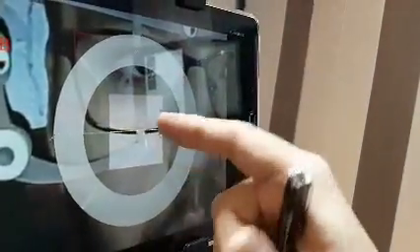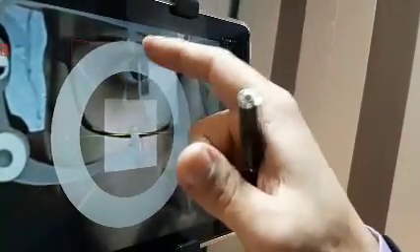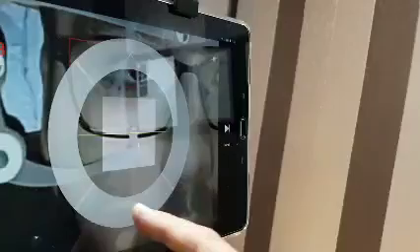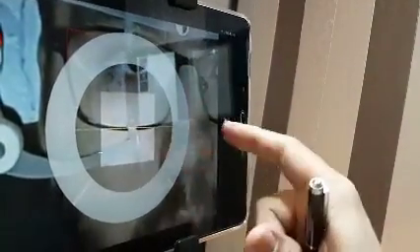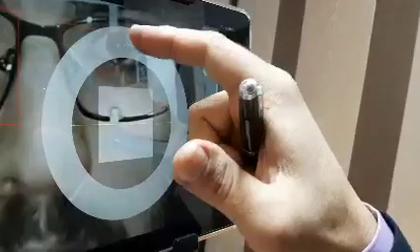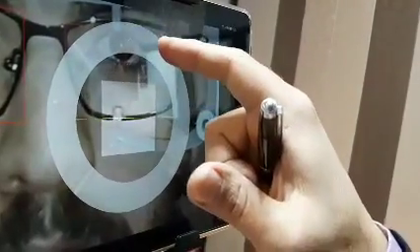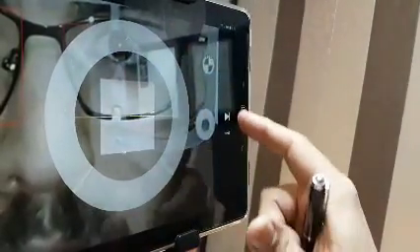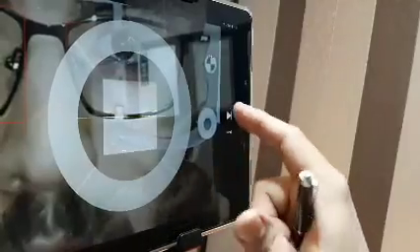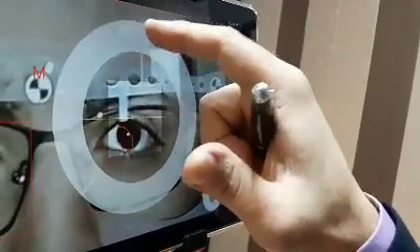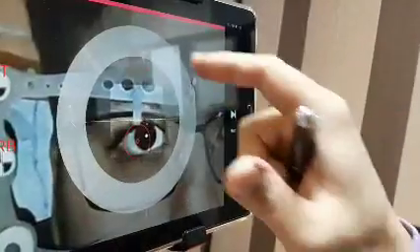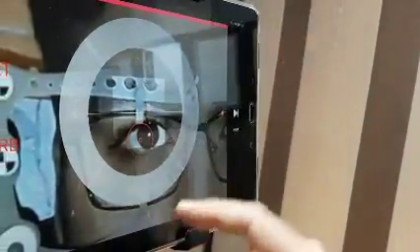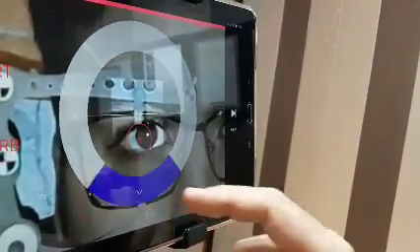Then we push the vertical arrow to adjust this one. Yeah, as you can see, it's good now. And this one, yes, this is good. And the upper side, this one is good as well. And the last one, yeah, it's okay now.